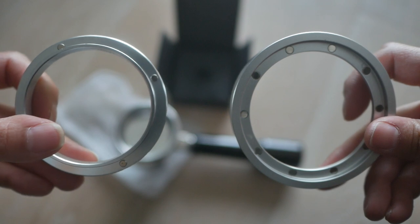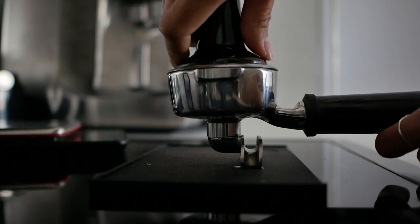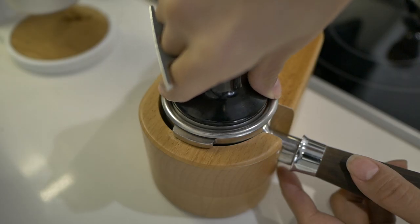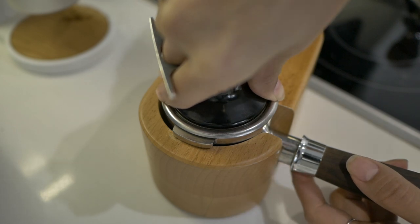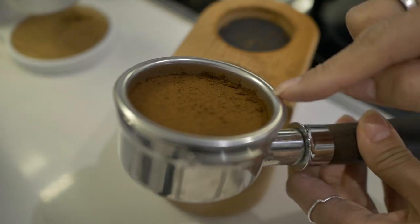My Breville dual boiler came with a tamper, but this tamper is not great. I used it very few times at the beginning because I didn't have anything else. In my budget espresso video, I mentioned using something called a Mattél — it has a leveler on one side, but it's kind of useless because you're just moving the grinds on the top, not throughout the basket. It's a pretty loose fit, which means when you push down it's not super even. Anytime you have a little bit of a defect in your puck prep, that increases chances of channeling. You can see it leaves a little bit of coffee around the edges.